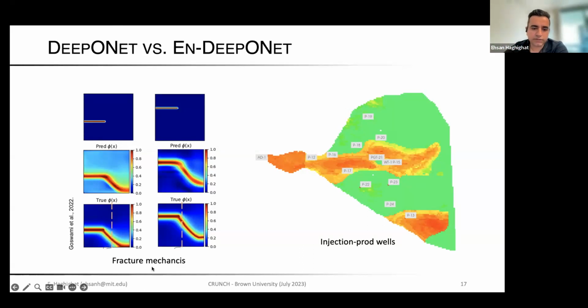The same for fracture mechanics. So this is from some paper. If we have two fractures and we are describing them with, for example, phase field, right? If you check, the true solution is just shifted because of the location of the fracture. There might be other side effects where stress concentration happens, if it's too close to the boundary or not. But if you forget about those details for a second, the main part is that as we move the location of the source, the solution also moves.